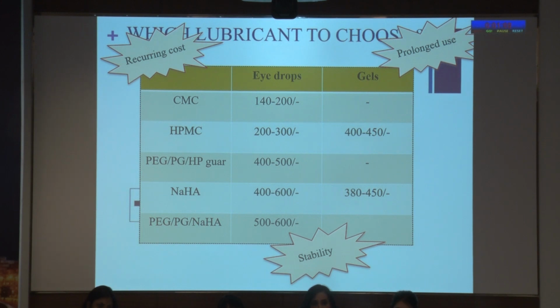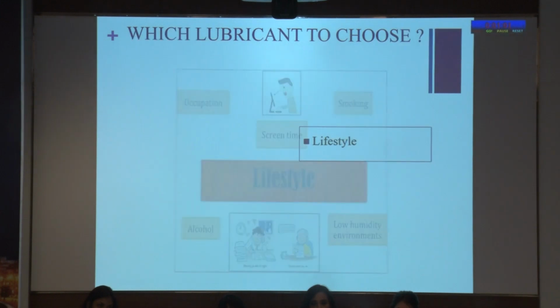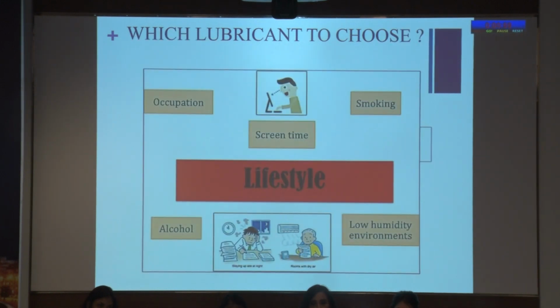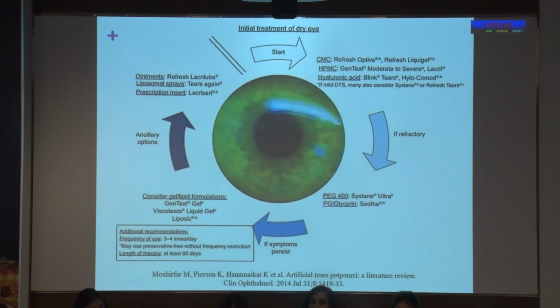This is in Indian rupees, and there is a positive step when the range goes from the carboxymethylcellulose to the sodium hyaluronate. The lifestyle, very important. Even if we give a lot of lubricants to the patient and treat the dry eye, if the patient has a prolonged screen time, works in low humidity environments, especially late at night, or is a smoker or a chronic alcoholic, then your drugs will not work. So very important to address this.